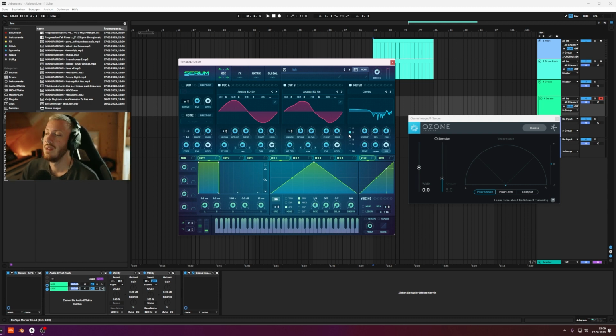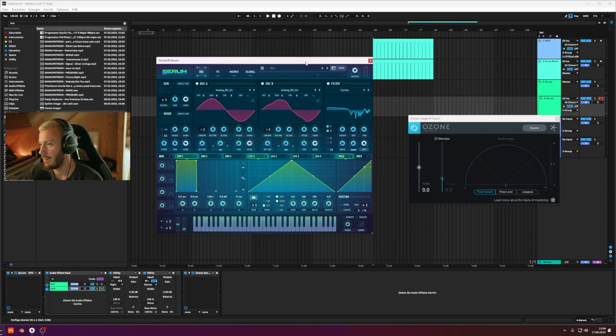Or you can put it on both and then pan the whole filter. And look at that, we have a heart shape.